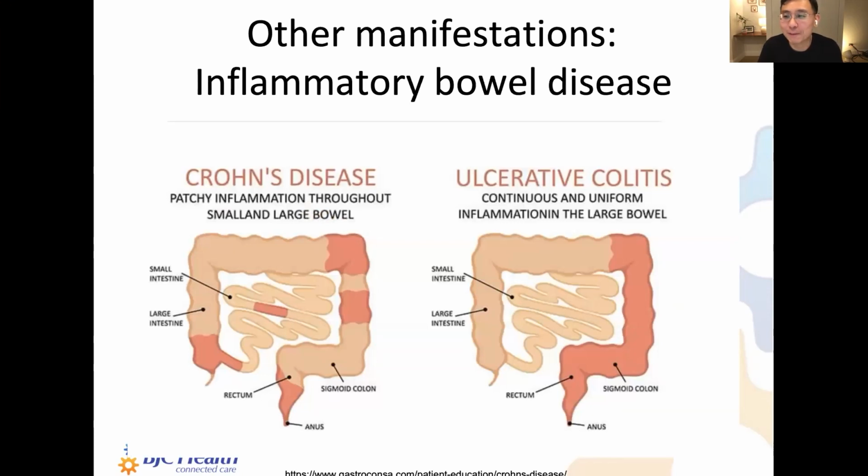Okay, now let's talk about inflammatory bowel disease. I've been asked to talk about inflammatory bowel disease, although I'm not a bowel doctor. Now, there are two diseases in this family, Crohn's disease and colitis. You can think of them as sisters. So for Crohn's disease, the involvement is the large bowel in a patchy, segmented fashion. So it's not continuous, patchy. It can affect the small bowel as well. Whereas ulcerative colitis affects just the large bowel, the colon. That's why we call it colitis, the colon.